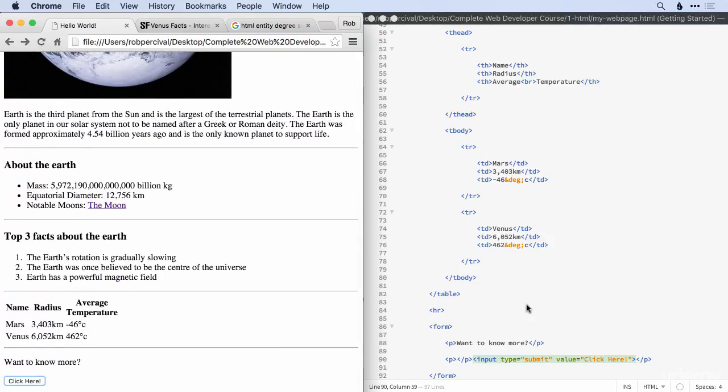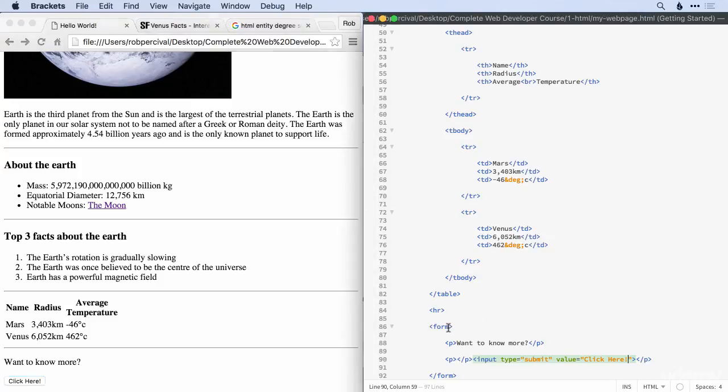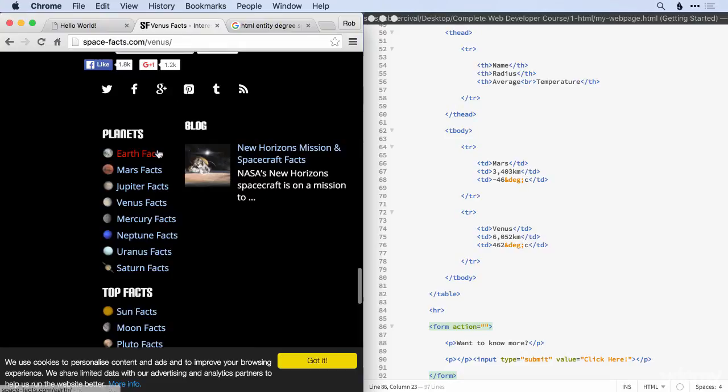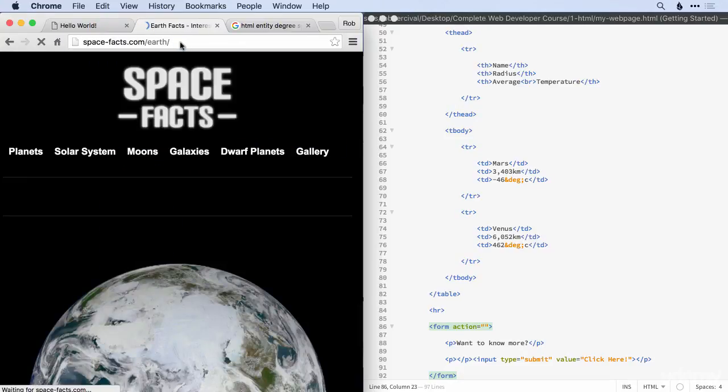So what I'll do is I'll give you a little bit of a reward for making it all the way to the end of this tutorial, and I'll teach you one more thing: how to get your form to submit to a particular page. And you do that using the action attribute, just like that. And then inside action, you put the URL of the page that you want the form to submit to. So let's say we want to go back to the Earth page, Earth facts.